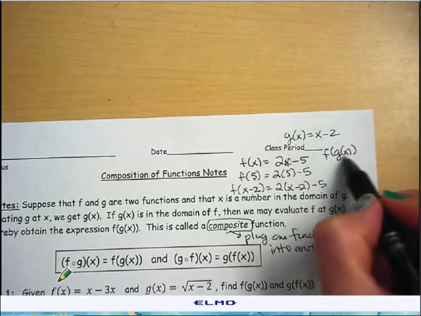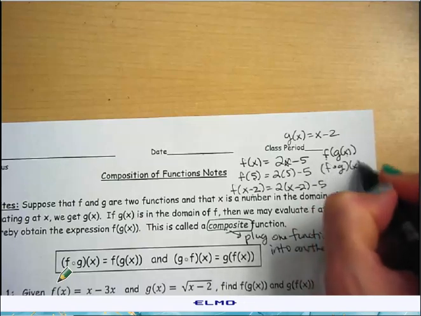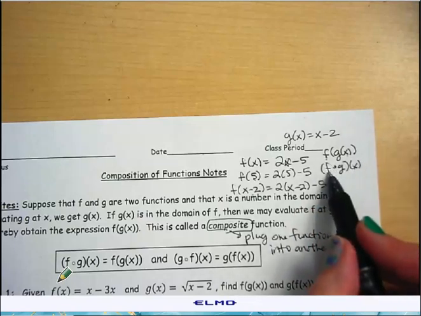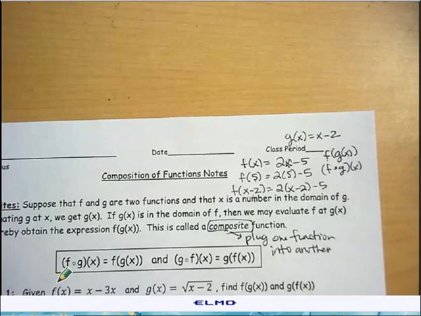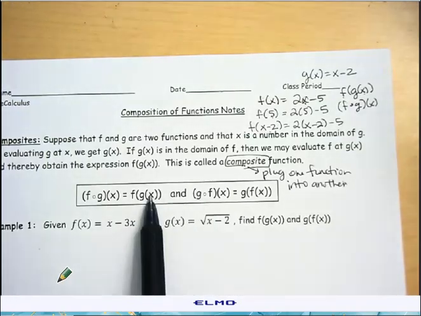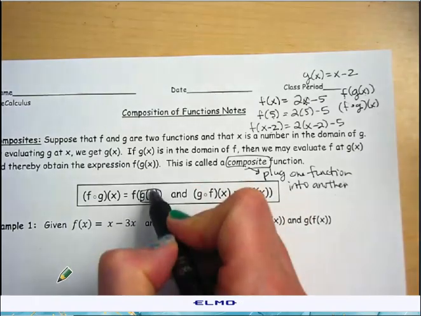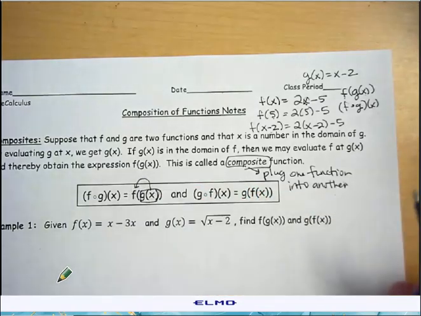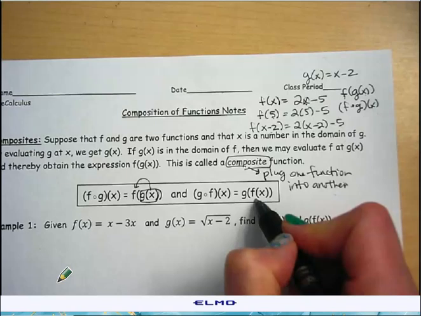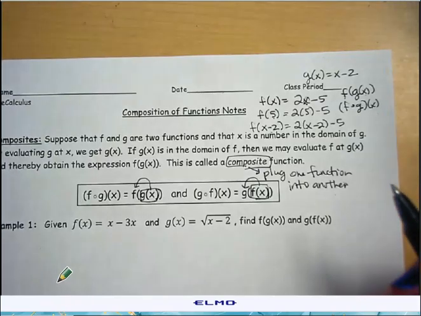So that's what goes into the f function for the x. And another way we can write those symbols is this, with an open circle. And it's still f of g of x. And that is what's happening in this table here with these symbolic notations. Whatever is in the innermost parentheses is getting plugged into that outside function. Same over here. The way this is written, the f function would be getting plugged into the g function. So we're going to be practicing with that.